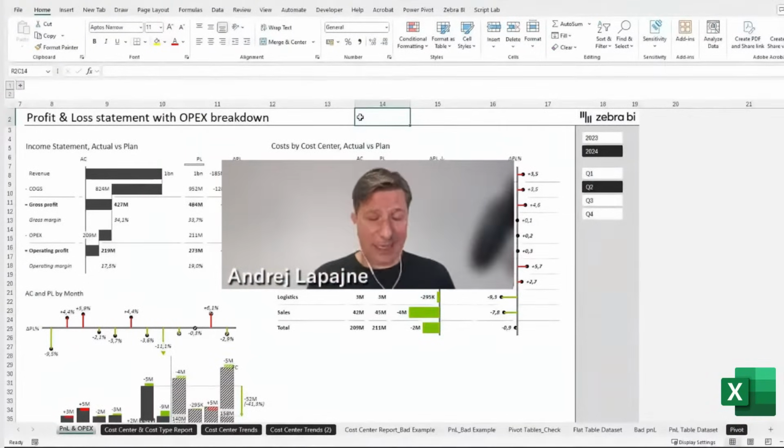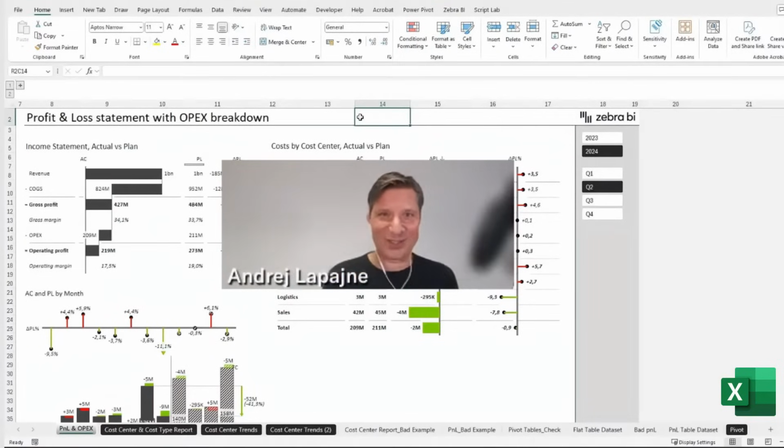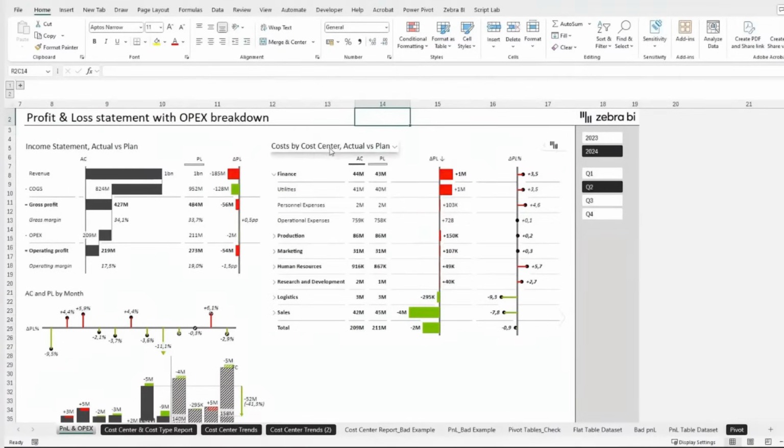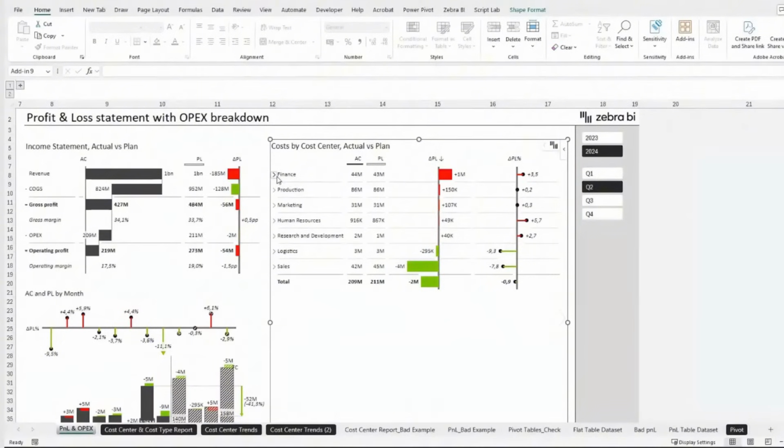The second part of the magic is simply pivot tables. I'm sorry, but if you don't use pivot tables, you cannot say that you have a modern solution in Excel. This is actually what even Microsoft calls modern Excel. For sure, pivot tables are the key. Why? Because if you want to have such an interactive system, there's just no way around it because of the nature of the data structures around costs.